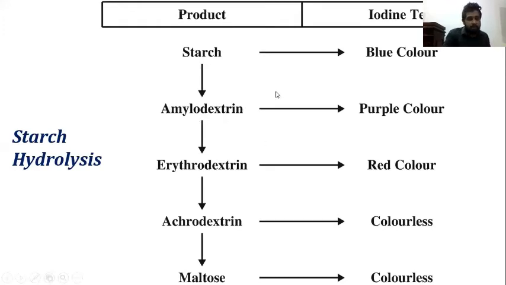What can you say about the reducing properties of these dextrin products? Are they non-reducing agents or reducing agents? What can you say about that? Will they act as reducing agents? What is your opinion? You know, starch is not a reducing agent. What can you say about the dextrins?